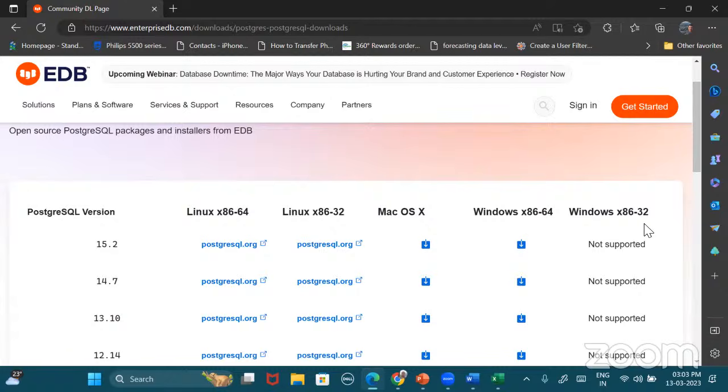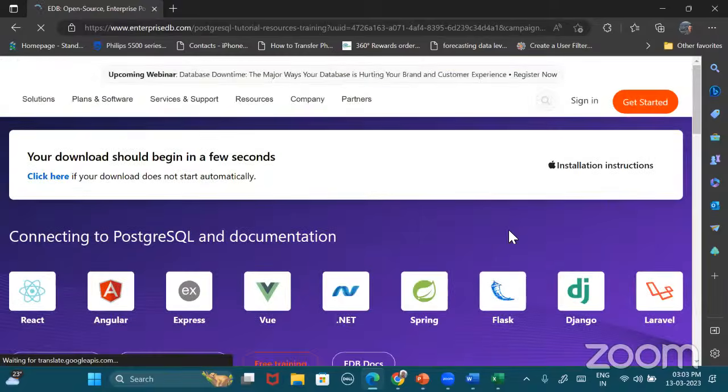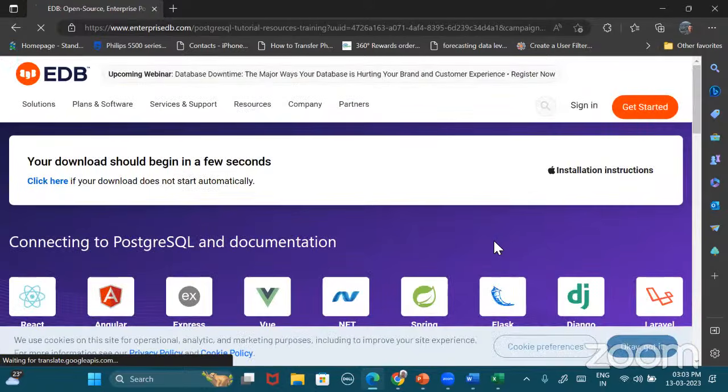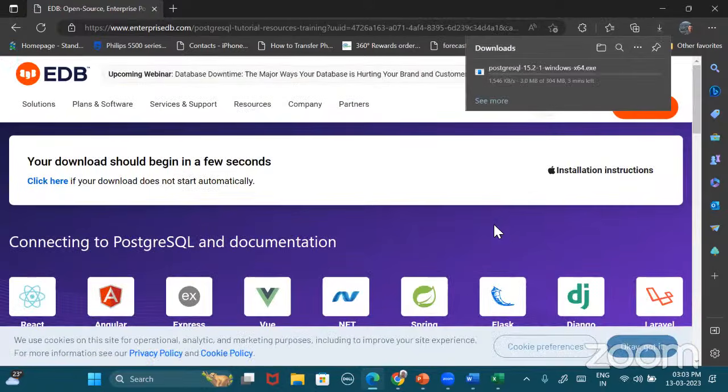So if you are using a 32-bit Windows machine, you will not be able to download it. I'm going to click here to download the executable file, the .exe file. There, it has started the download. For a Windows 64-bit machine, I repeat, the support for 32-bit machines has been stopped. We cannot install it if we are using a 32-bit machine.